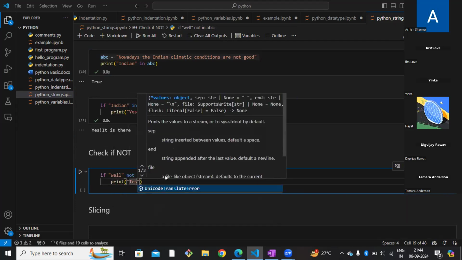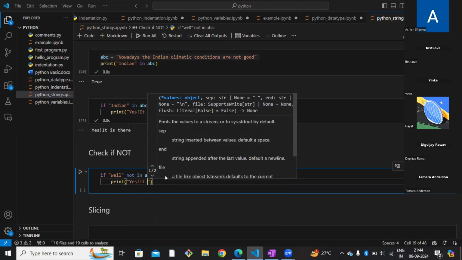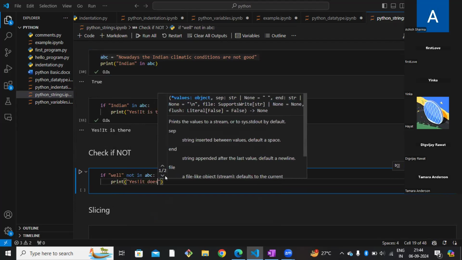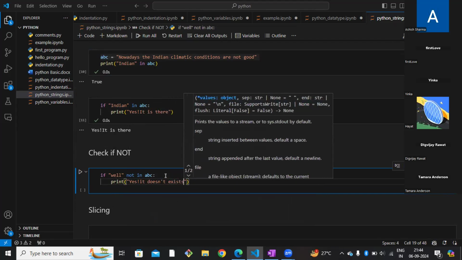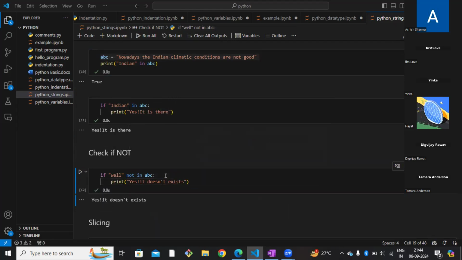Here, it does not exist. Okay, well is not in this statement, right? So that's why we are returning it does not exist.